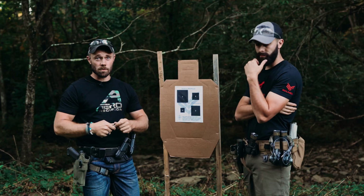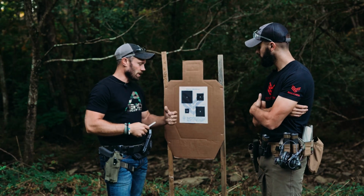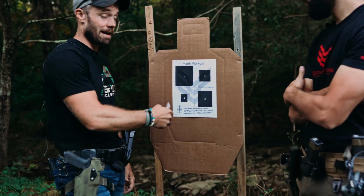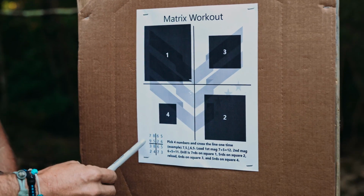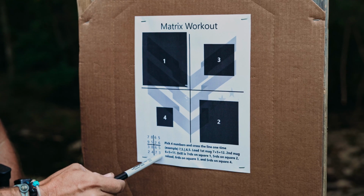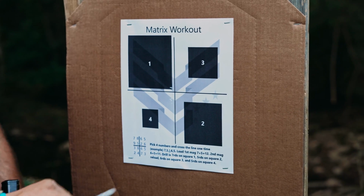So now that we've gone over the why for the matrix workout, let's go over how to set it up and what all the information means. In the bottom left-hand corner, you're going to have your actual matrix, and it's got a list of randomized numbers. You're going to pick out a total of 4 of these numbers, and you want to cross the line. You can either do a straight line down through like this, or you can come down here, you could pick 5, 7, 2, 3, whatever.